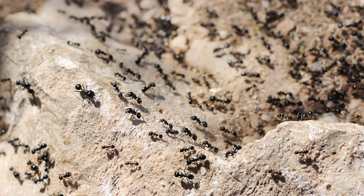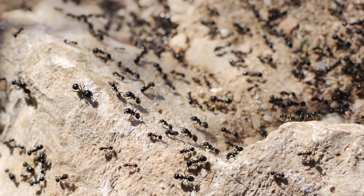Can't find any evidence of indoor nesting? Lucky you, it could mean that the nest is outside. Amazingly, these large ants can travel up to 100 meters away from their nest to forage. So it could be that they're just coming to your cottage because they see it as a food source. In either case, the solution is the same.